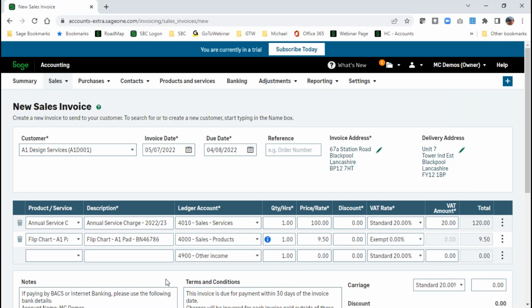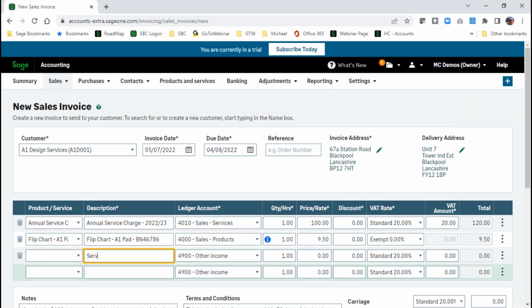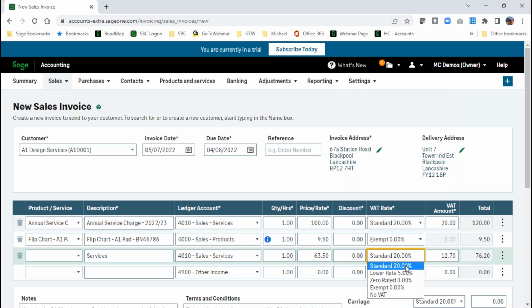Now, if you're going down the service-based route, you might even do a bit of mixing and matching, where some items you've got set up, others you just want to key in a description. So if you just want to key in a description with a price, etc. attached to it, then just ignore that first column, click into the description, and you can start typing at that point. Add as much detail as you want, and also add as many items as you want as well. Choose your ledger account. I'm going to come back to ledger accounts a little bit later on, and I'll say I've charged, let's say, $63.50 for that one, and I'm going to charge VAT at the standard rate.